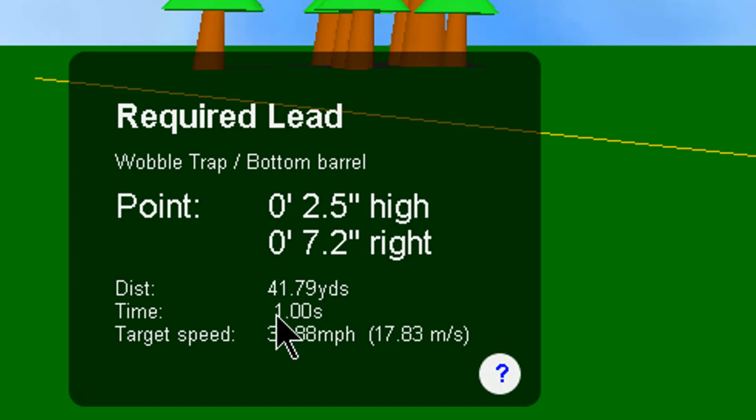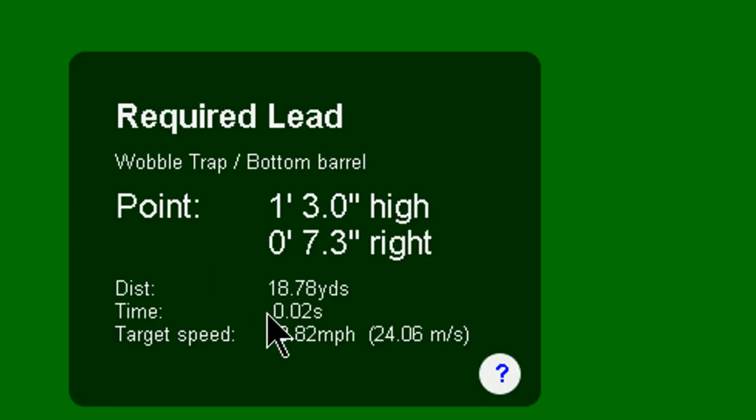And since you're interested in the launch speed, because that's what the rules and the Continentals are all about, type in 0.02. That gets you right at the very beginning, just about the time the target is visible above the trap house. And in this case, it's going 53.82 miles per hour.